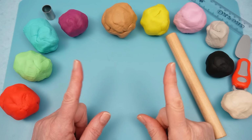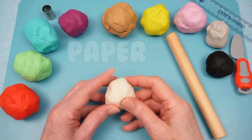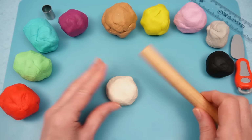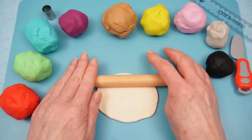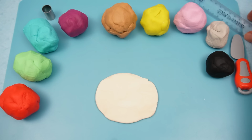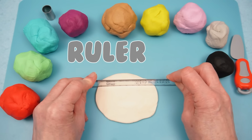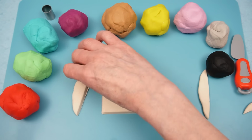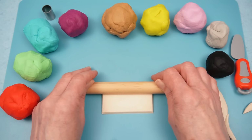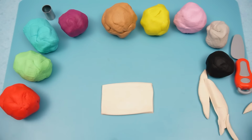First, we're gonna make a piece of paper. And I'm gonna take this white Play-Doh here and roll it out. Here we go. A little bit longer, I think. Perfect. And I'm going to use my ruler here to make the edges straight. That's that one. And I think I'm just going to roll it a little tiny bit more to make it a bit wider. There we go. And straighten that up.